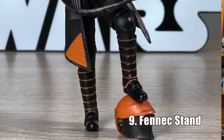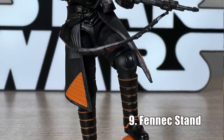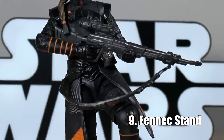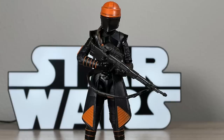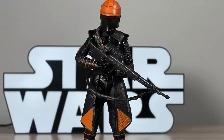Moving down one, we have his partner in crime, Fennec Shand. Now Fennec, and actually both Boba, but not that version. Fennec here was in my top 10 wish list of 2021, and we got her, and I'm very excited to get her. If you're watching the live stream that I did where I opened these up, I had a hard time getting her blaster in her hand, but once I got it in there, it looks great, the likeness looks great.